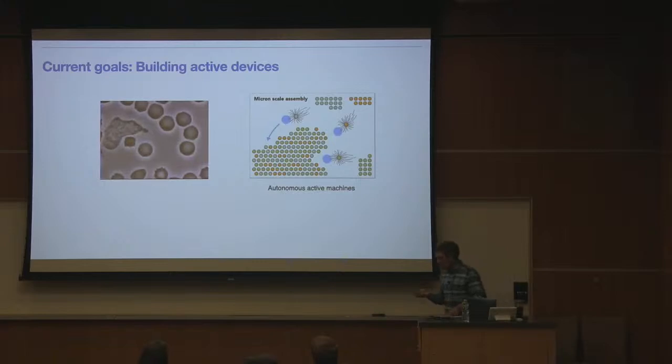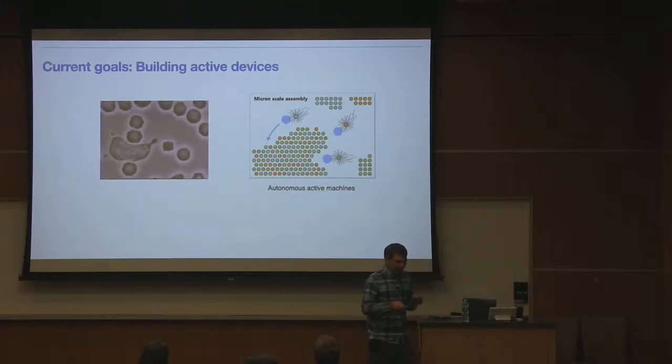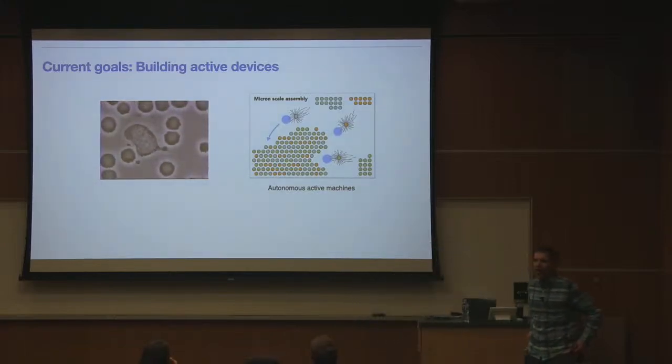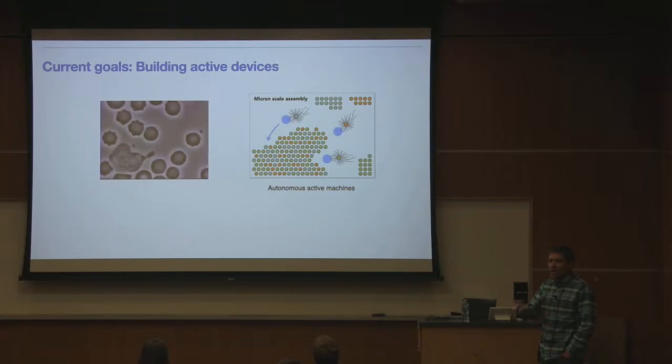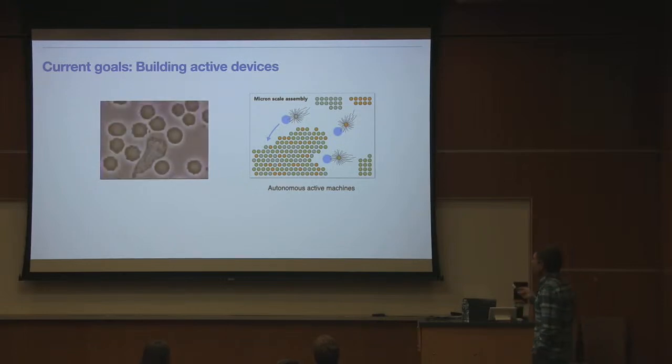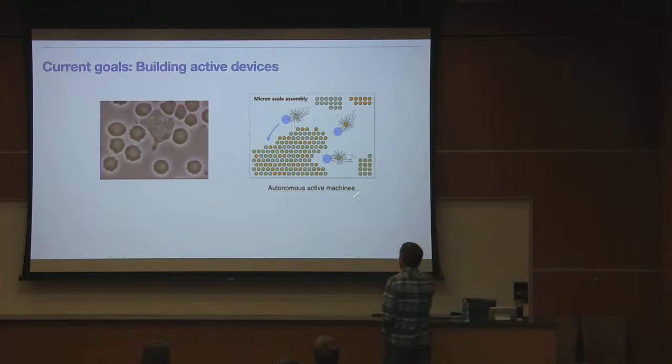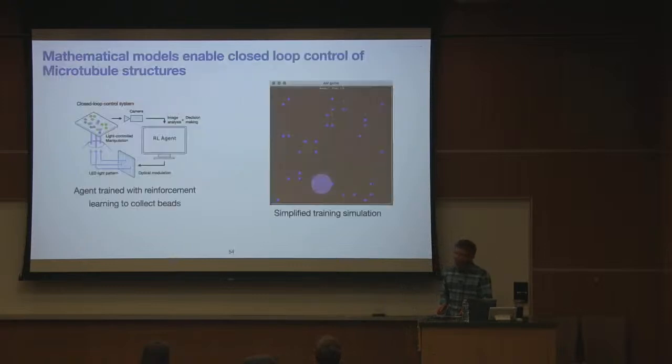So one thing that we're interested in is using these asters as little agents that can move around and collect cargo. You can imagine micron scale transport's really hard. People want to do things like grab cells, grab beads, manipulate them. We have fax machines, but there are all kinds of limits of those fax machines. And so we've been exploring this paradigm of using asters as a transport mechanism. And so I have a student, Enrique, and what he did is, to do transport, there are all kinds of issues because of the physics of the contractile network.